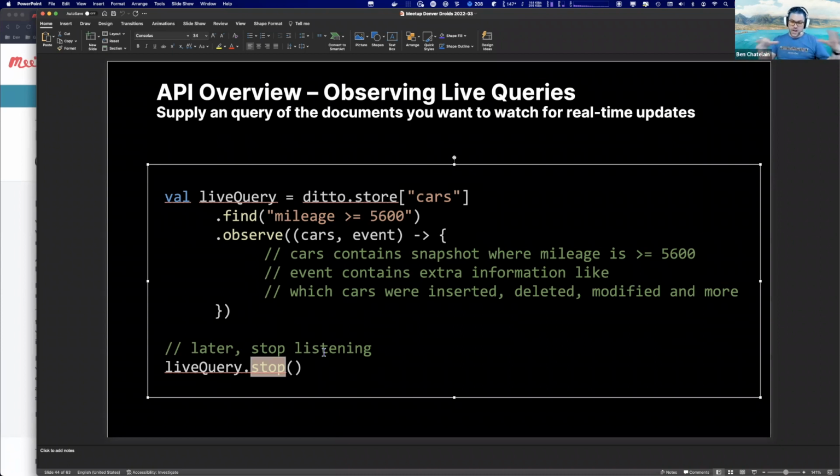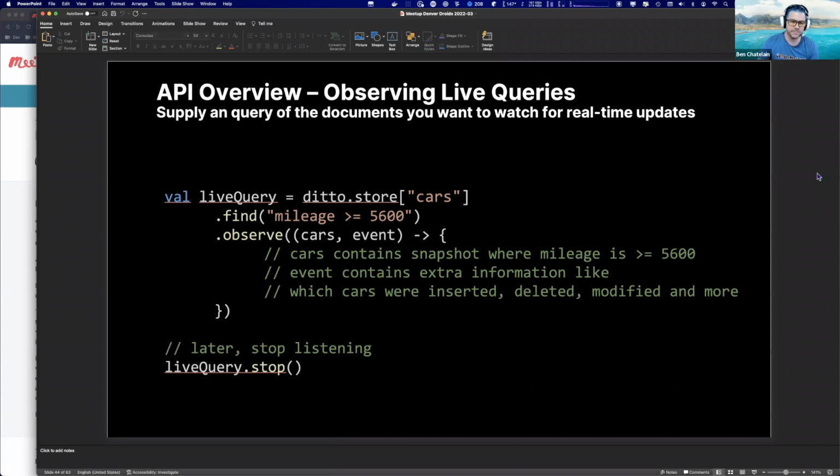So there's a lot of optimizations in Ditto, knowing that I've talked to a peer that's interested in this data. When I see that peer, go ahead and push it to them so that you don't have to wait for your client to fetch it again. But if you want to conserve battery and that sort of thing, you can call stop to stop sending that data. Or if you were doing a map search and the person changed their preferences on what they were looking for, you could stop the old one and start a new one.